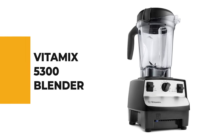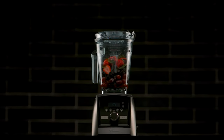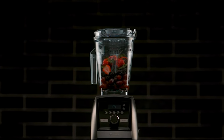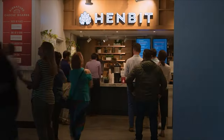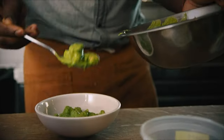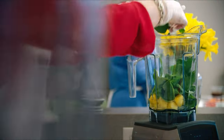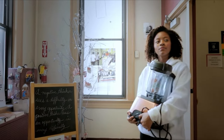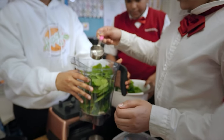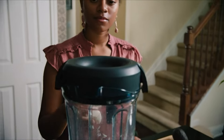Number 5: Vitamix 5300 Blender. If you are looking to upgrade to a high-tier blender, the Vitamix 5300 is definitely a wise investment — very durable and will stay with you for a long time. You can buy it new or refurbished, making this affordable option more appealing, especially for those on a budget. This blender features a 64-ounce low-profile container that gives you plenty of space and fits under most kitchen cabinets. It comes with aircraft-grade stainless steel blades designed to handle the toughest ingredients, delivering the same quality results from first blend to last.